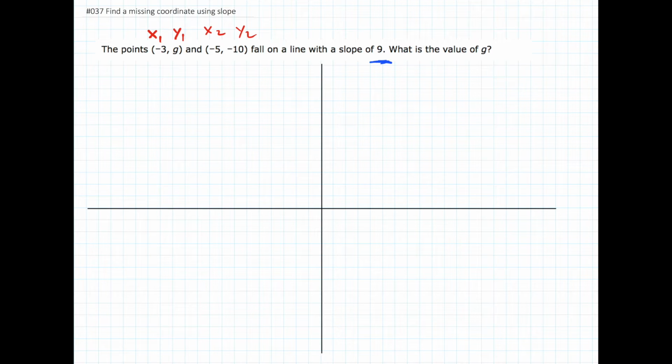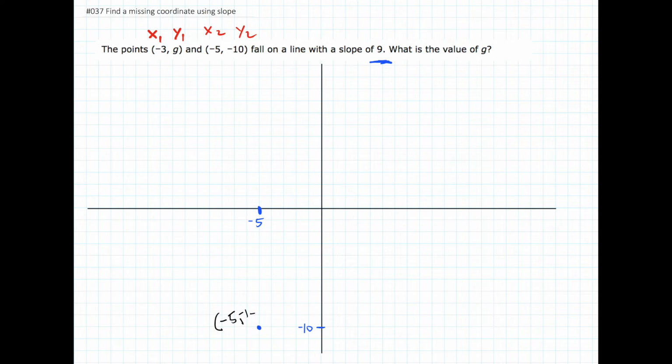So the first point is -5, comma -10. So let's go down -5 on the x. So 1, 2, 3, 4, 5. All right, so this is -5 on the x. And then on the y, we're going to go down 10. So 1, 2, 3, 4, 5, 6, 7, 8, 9, 10. All right, so this is -10 on the y. And where those 2 coordinates intersect is our point. And this point that's on the line that we're interested in is -5, comma -10.